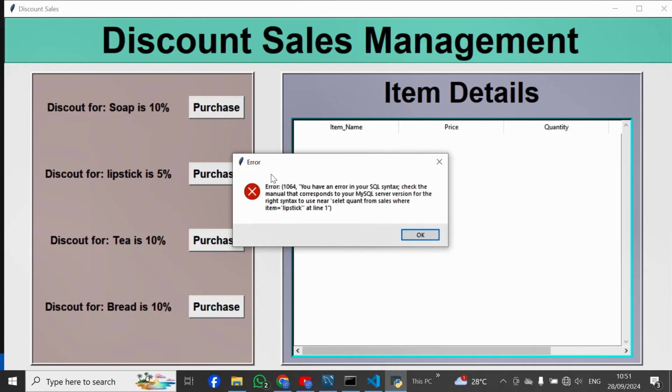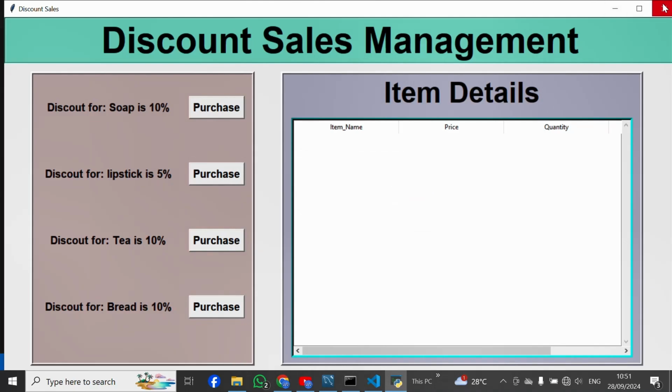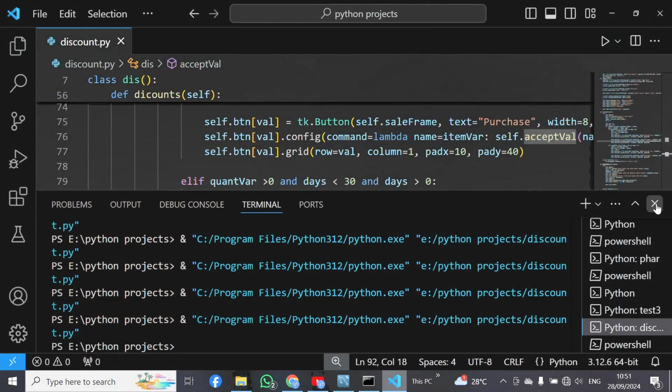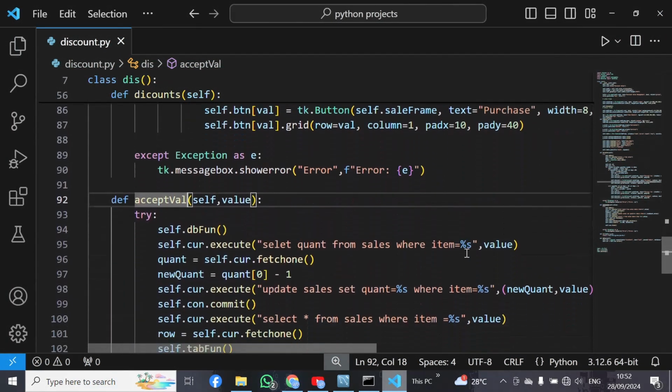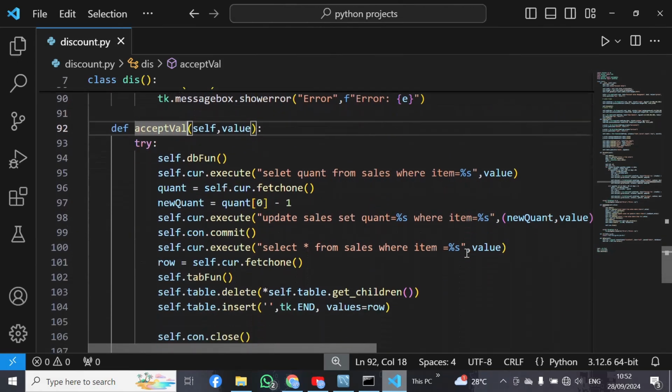Check the manual that corresponds to your MySQL server version for the right syntax to use near select quant. I have a problem. This is a syntax error. I will close this, and also I will close this, and now I will see what the problem is here.